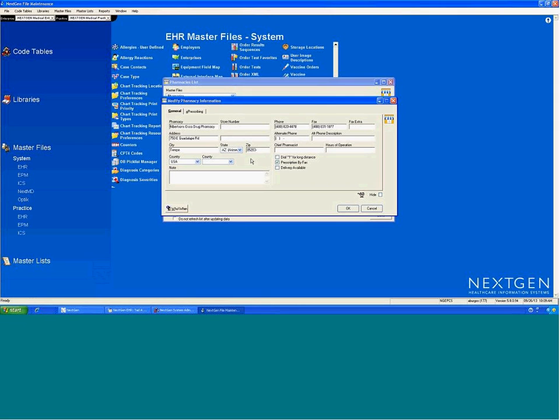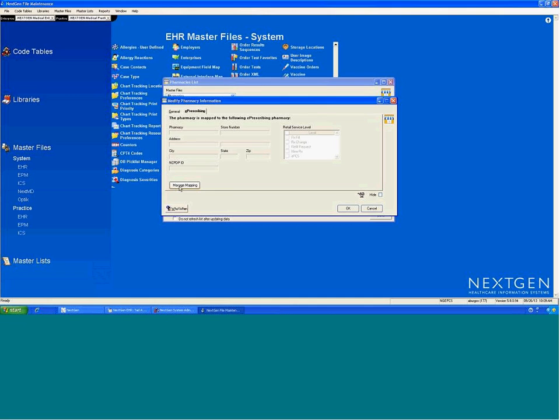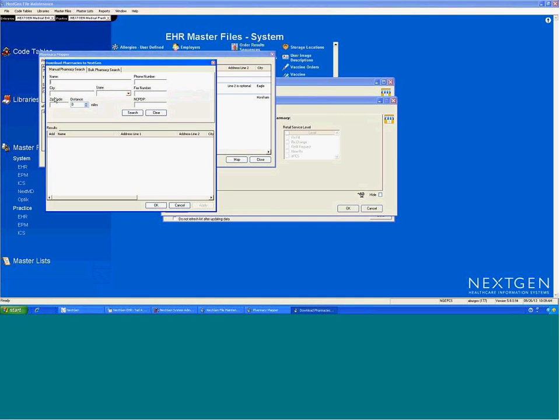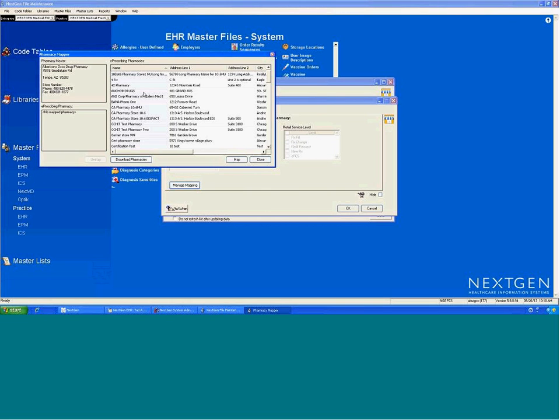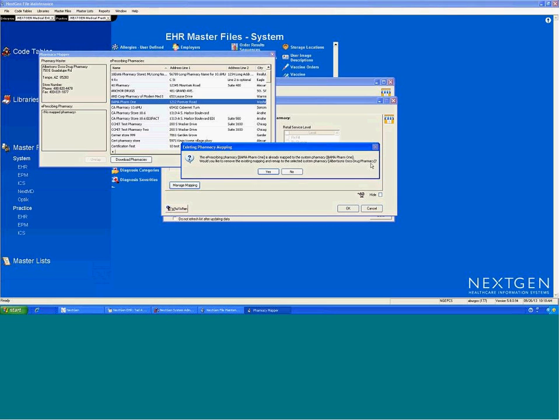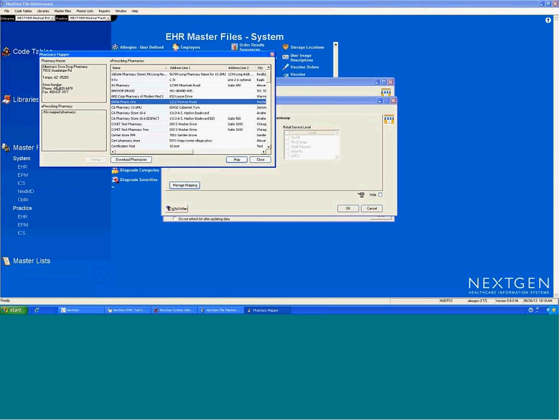Cancel out of that one. Let's take a look at one that doesn't have an e-prescribing map. So I mentioned mapping. I could download pharmacies again. Say, oh wait, this is the one that I wanted. Say okay. Now I have all those values. I can come in, get that particular value that I was looking for. I got the pharmacy. It's saying that it's already mapped. Do I want to continue? But I'd map that pharmacy directly from there.